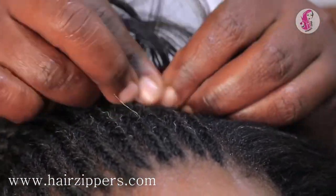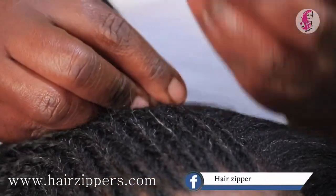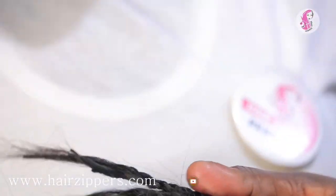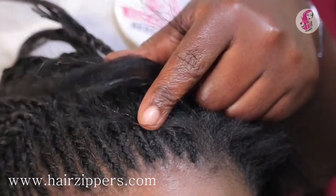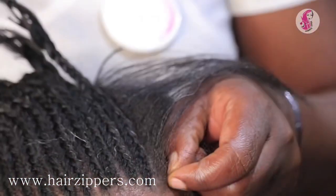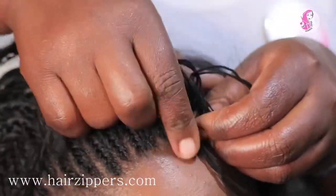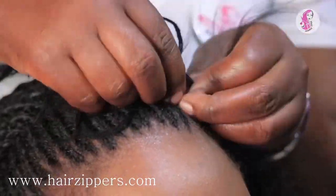You see, very perfect. So let's try how to do these inside cornrows, and as we're going to see, how you can crochet this type of cornrow with the French coils. So this is how we're going to be doing it. When you're doing the French coils, you should make sure that your cornrows are very packed, the way you're seeing what we're doing here, so that it gives someone the easiest way to style this.